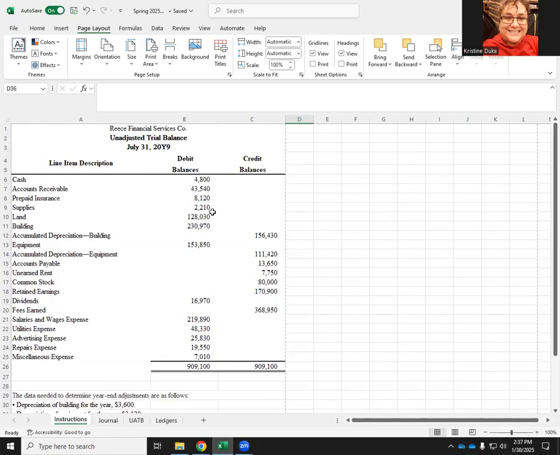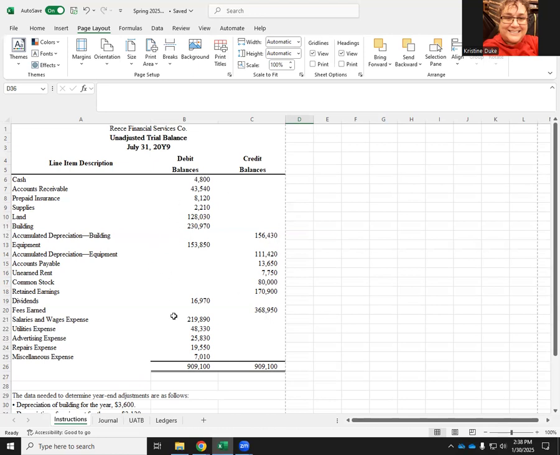So it's my job as an accountant to go through every one of these accounts and think about everything that has happened with the company. Because what I need to do in this chapter is make sure all revenue is recorded, regardless of when I receive the cash, and all expenses are recorded, regardless of when I pay out the cash. This gives us a good financial position when I run my financial reports. My information is true and correct, and it reflects what really is happening with the business.